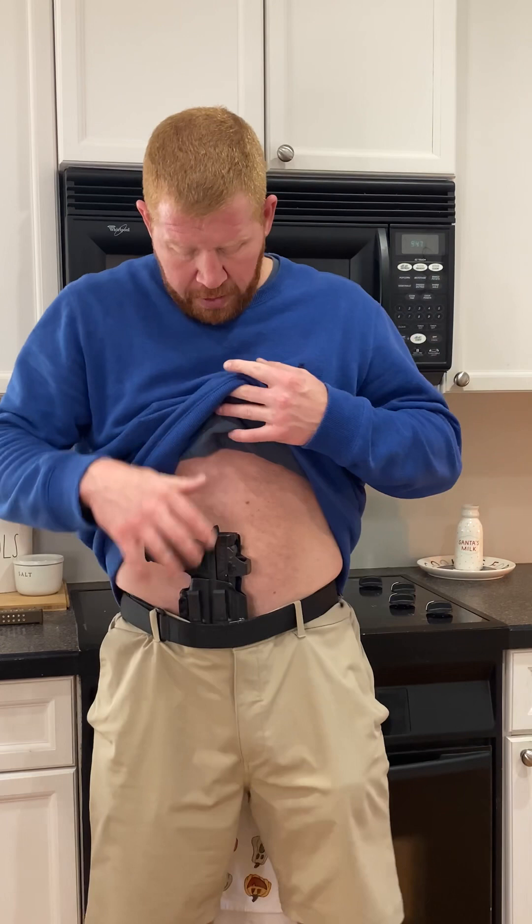I like to carry this as an appendix with the back plate right below my belly button. So I'm first checking that that's where it is — is good. Now I'm going to pick it up, put it down. I'm going to look and make sure these shorts like to go down. When I push the holster down, the shorts like to go. So I've got everything looking good, exactly like I want it.